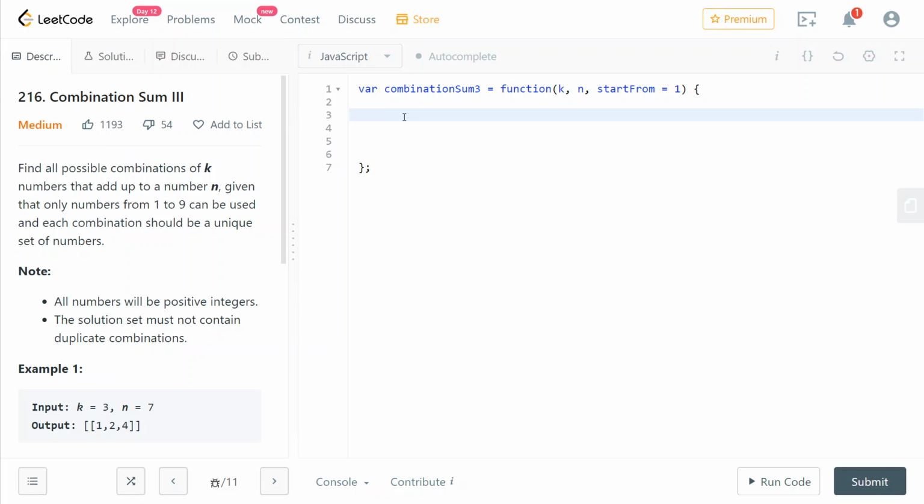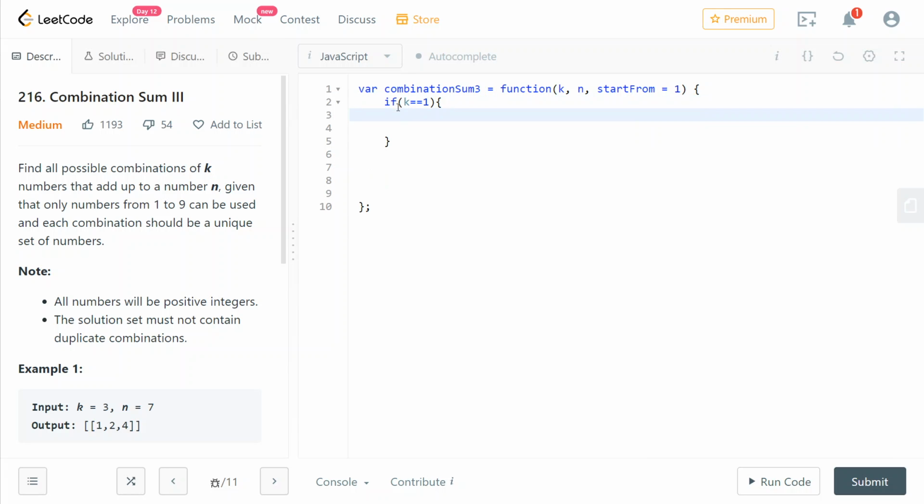As with any recursive algorithm, I'm going to start with the base cases. The base case is: if k is equal to 1, then the only possibility is the number n itself. So then we have two cases. What if n is greater than 9, so greater or equal to 10? In that case, we have no possibilities because we can only use numbers from 1 to 9. But if n is between 1 and 9, then the only combination of one number that adds up to n is n itself. Okay, so that's what we're going to code up here.